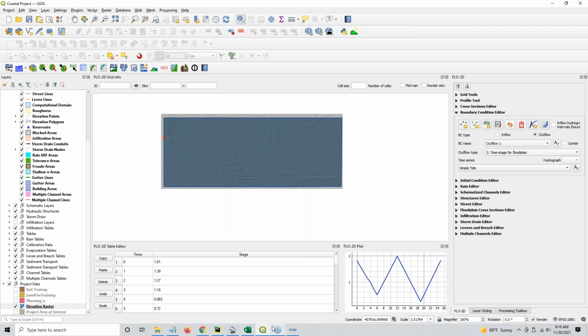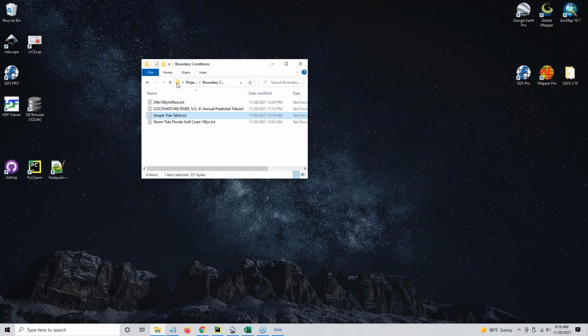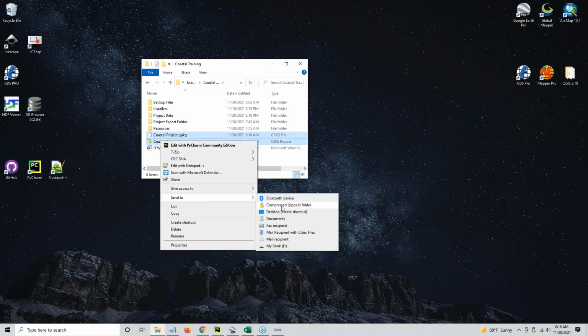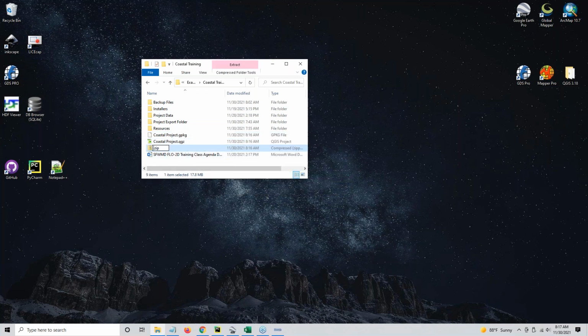And I'm going to save, close, go back to the project folder, and set the backup. Let's go up, and zip, send to zipped folder, and I will call this the boundary condition OK, or the tide OK, whatever you want to call it. And then I'm actually starting to put these into backup files, because now I'm a little bit further into the class than you are, but I'm just making the videos. And then just open this back up.